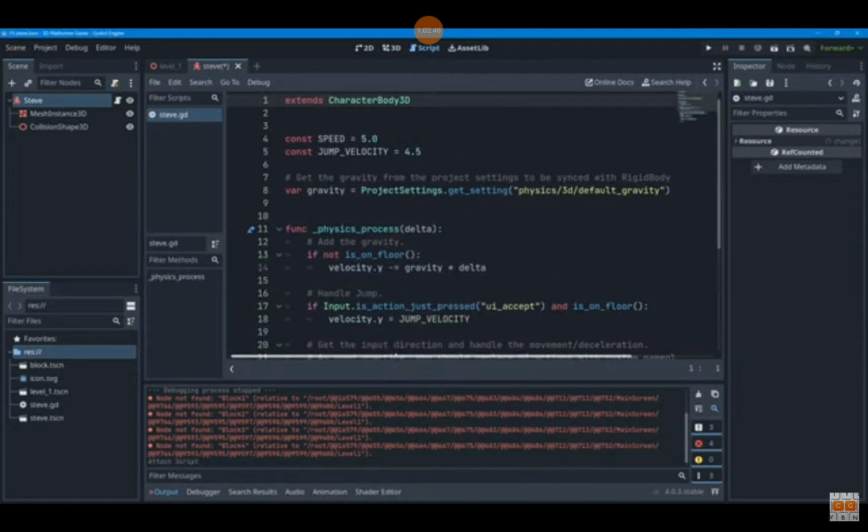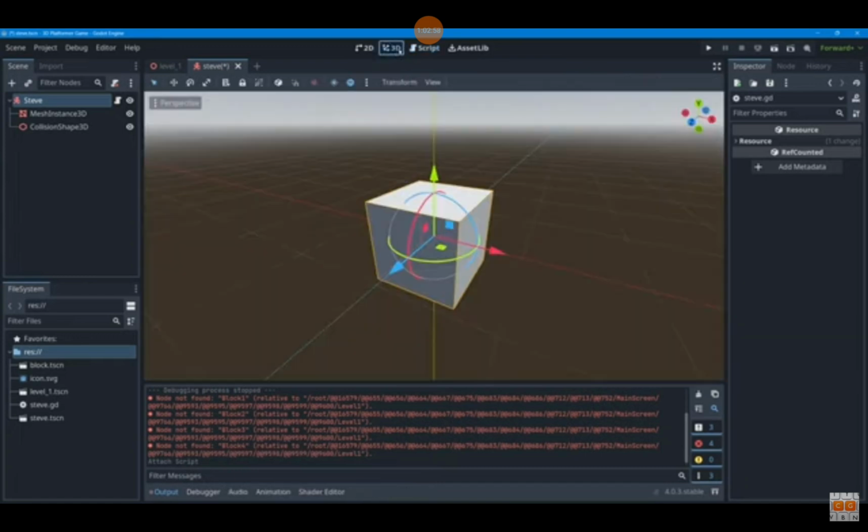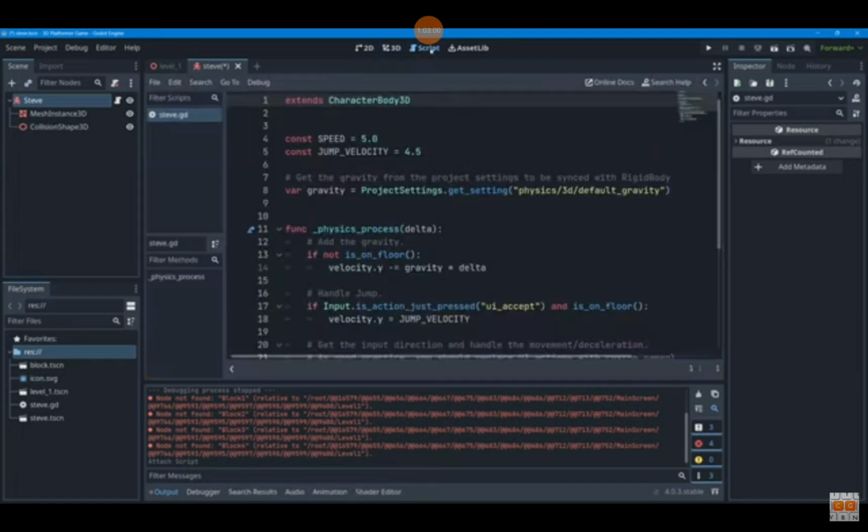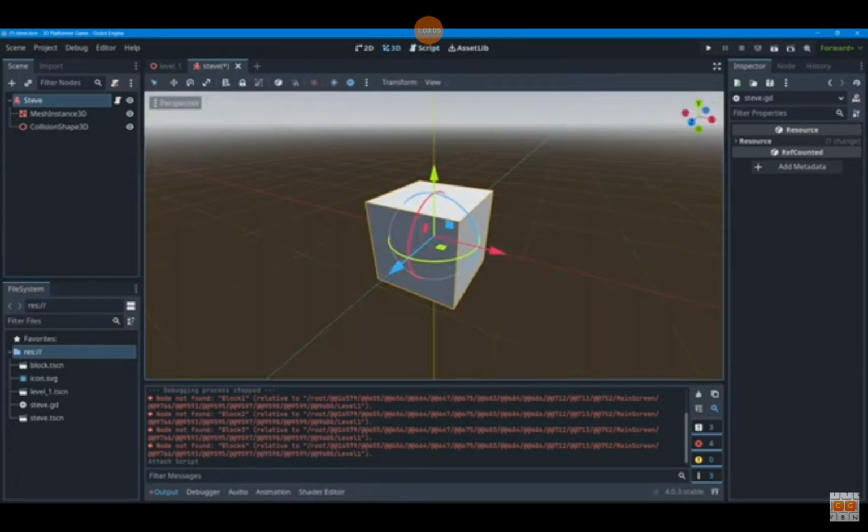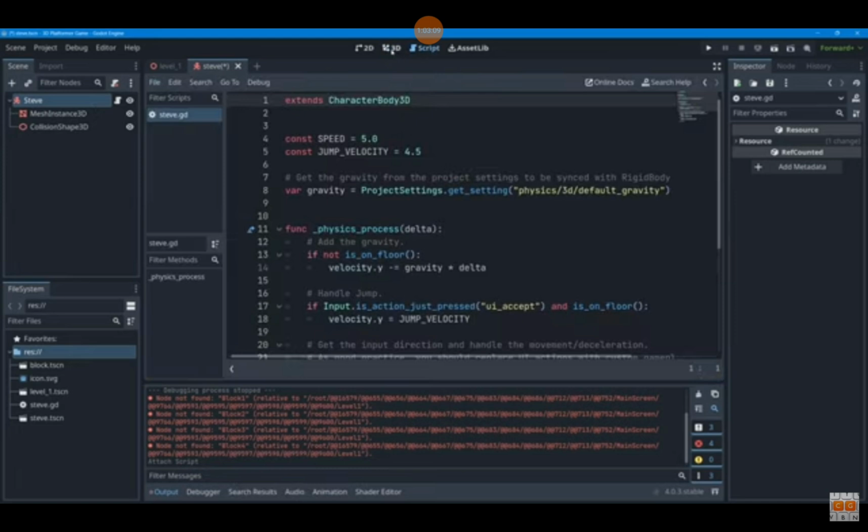When we do that, Godot makes a script file and attaches it to that root node of Steve. You can see right here there's a little script icon, and you can also see that we've jumped from our 3D workspace over now for the first time into our script workspace. If you're here, don't worry, you can always get back to 3D mode just like that. If you want to see your script, you can click on Steve's little script icon, or simply head yourself back over to the script workspace by clicking the button up at the top.